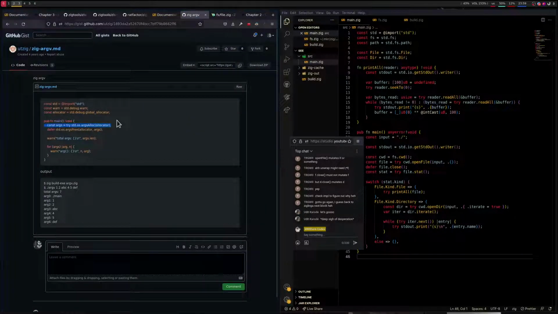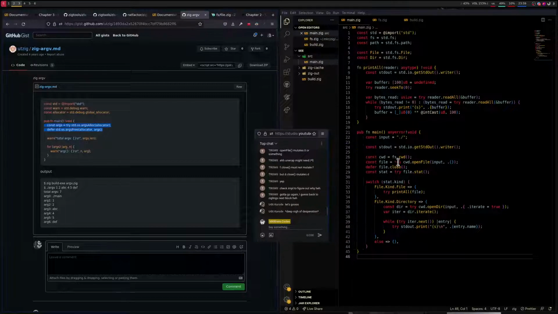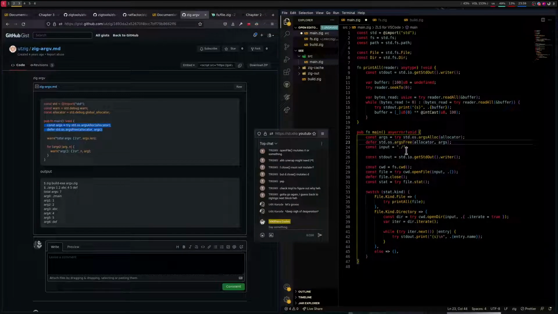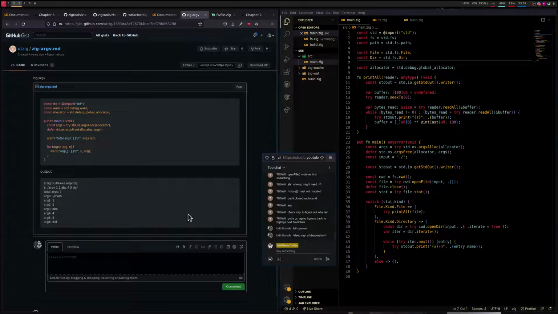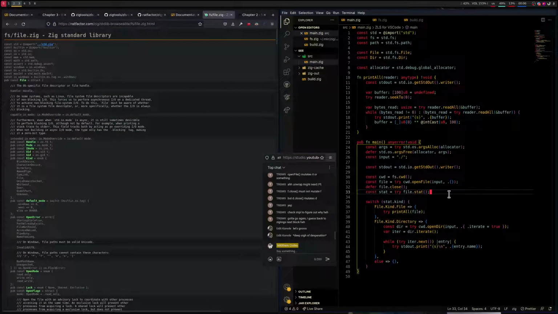Okay, so you need to try and allocate that. Why is global allocator in debug though? I'm not sure, but okay. Good enough for me for now.